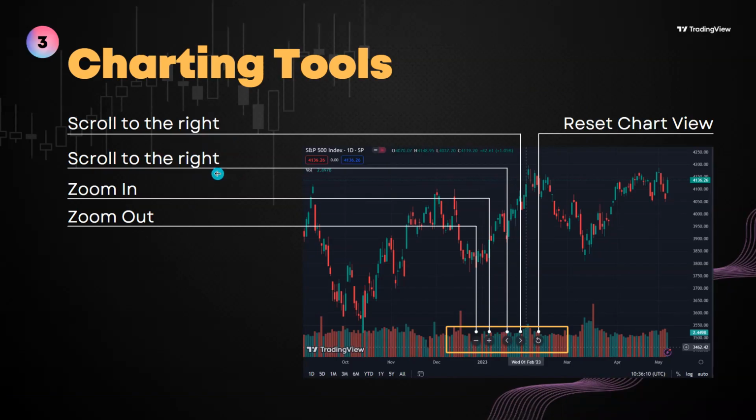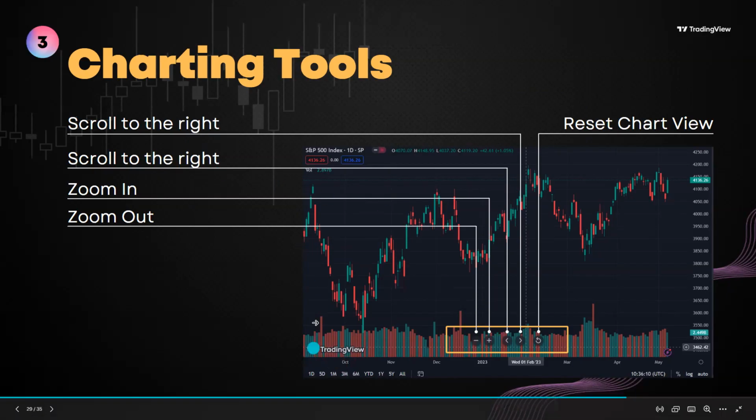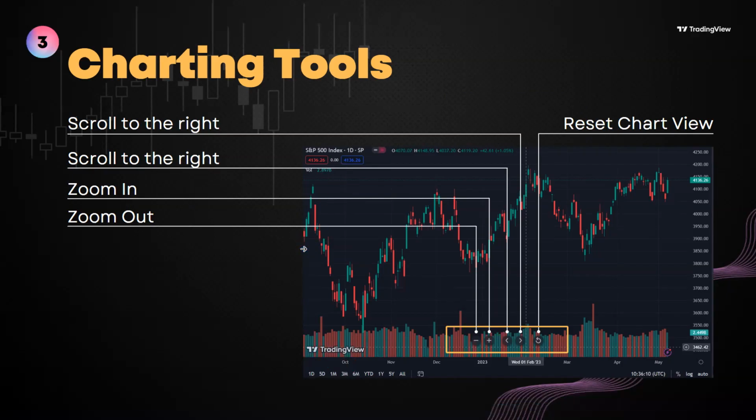Sorry, guys, it's a typo. If you look at October, that's the last candle here on the daily. If you want to go to June 2022, you have to click to the left and go bar by bar to the left. You can also click and hold here in the chart and move it to the right. You can also go to the left, to the right, and also up and down.